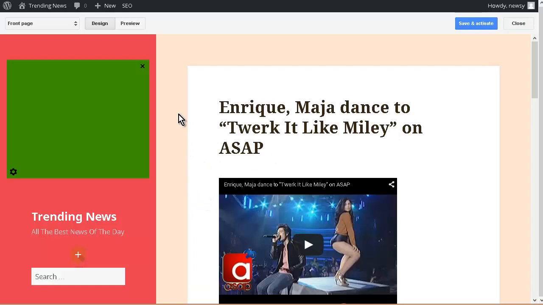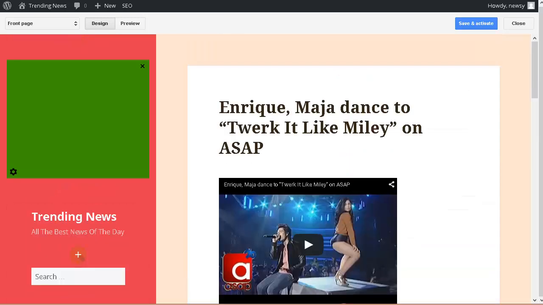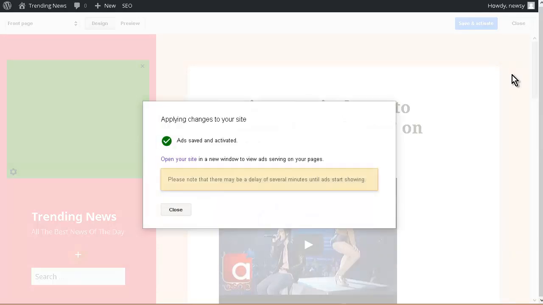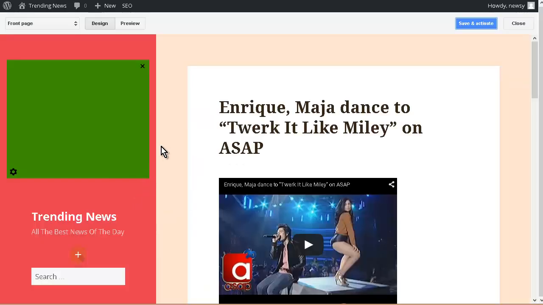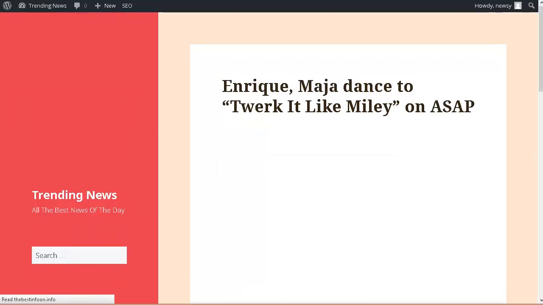Okay, so it's showing you it's going to put an ad here. And okay, if we're happy with all that, let's just save. So ads are saved and activated, and if we now refresh our site, the ads aren't going to come up right away because it hasn't crawled our site yet.